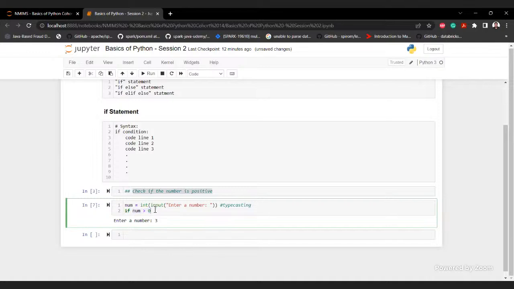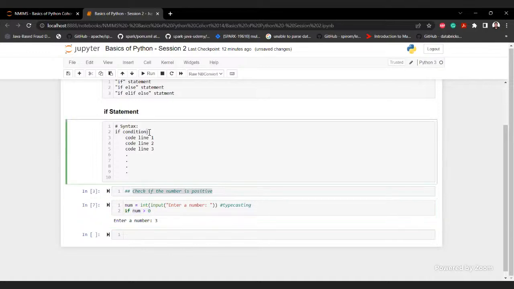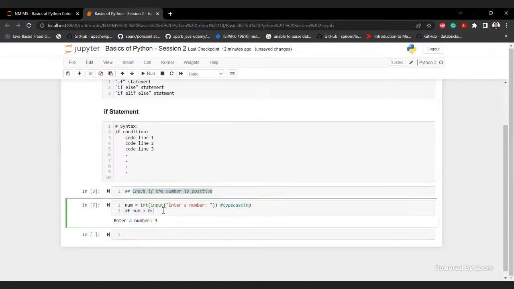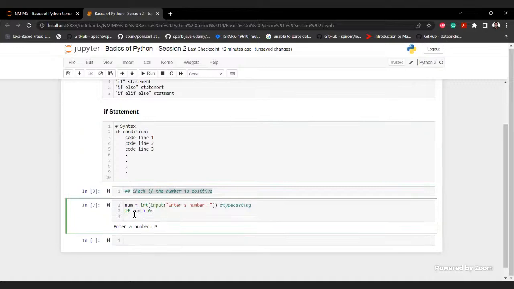What am I supposed to do next? I'm supposed to give a colon here. And when you hit enter, you see an indentation that comes automatically. You don't have to give it manually. A lot of the time, what students do is they will hit enter and go back and give randomly 3 to 4 spaces.